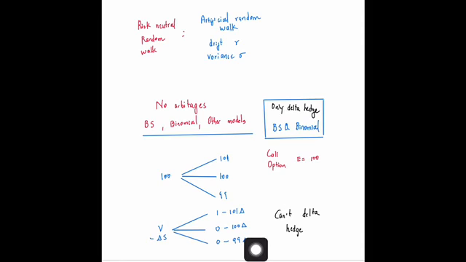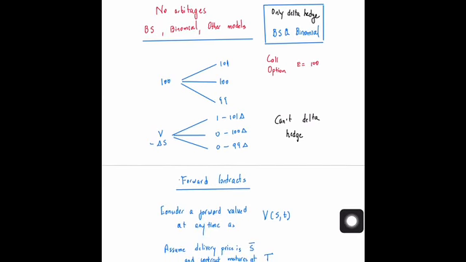In the binomial model, you had 2 values, you equalized the 2 values, and that gave you a value of delta. That is how we hedged this particular option. If you want to hedge a trinomial option, all 3 of these will have to be put equal to each other. But you cannot do that because you have 2 equations and just one unknown. So you can't use delta hedging for a trinomial model. So it turns out that Black-Scholes and binomials are specific models where you could delta hedge and use no arbitrage arguments to price the options.